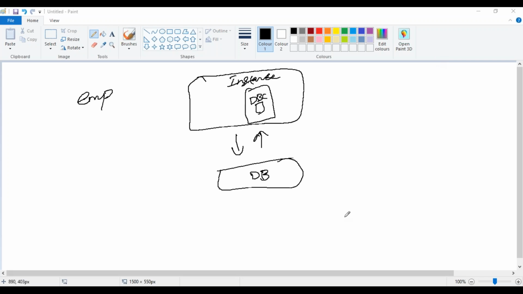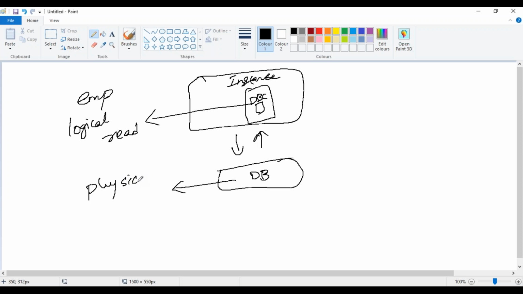So that we call it as fetching. If the data is readily available in the instance, we call that a logical read. If the data is not available in the instance and you are retrieving it from the database, that is called a physical read.